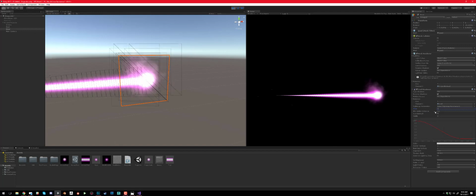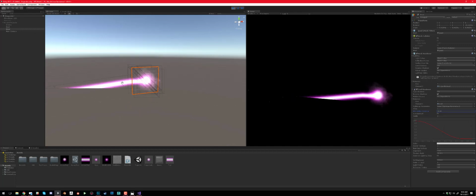The minimum vertex distance is essentially the resolution of this. As I slide it, you can see what's happening over here. This is determining the number of quads that I can have. So you can think of this essentially as the resolution.